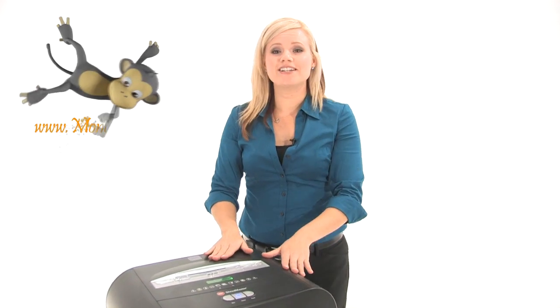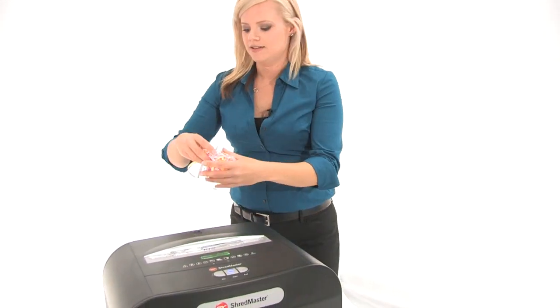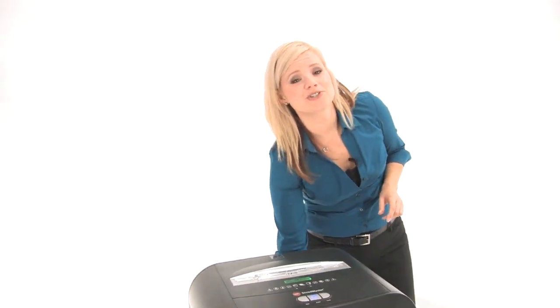Now, this machine does have a 13-gallon bin, and I'm going to show you what the shreds look like. There's some beautiful strip cut right there. Now, because of its great features and its great price, this machine is one of our top sellers.